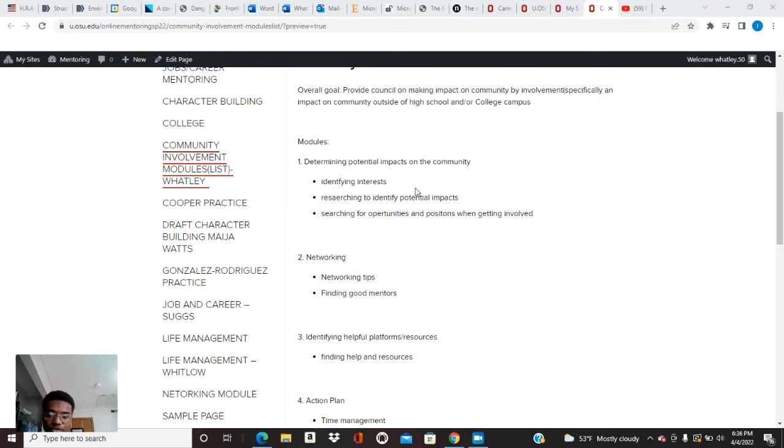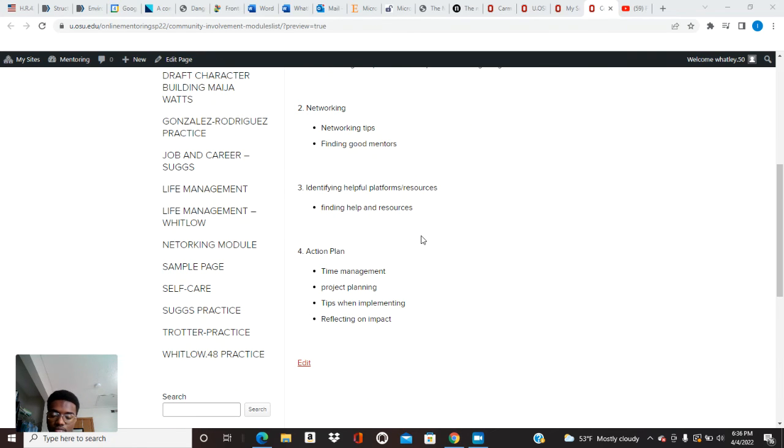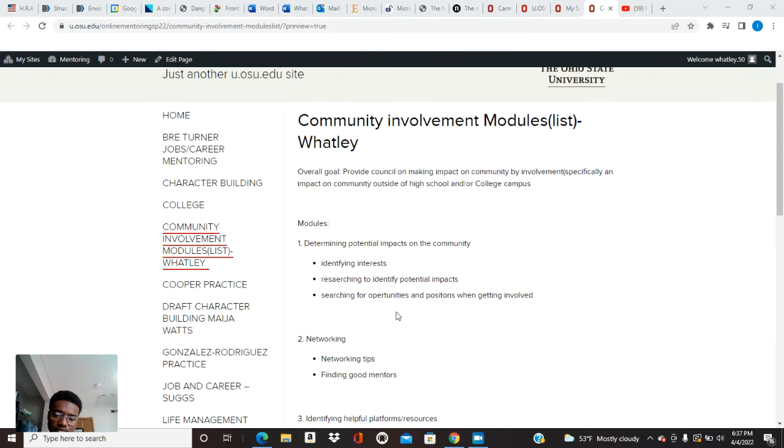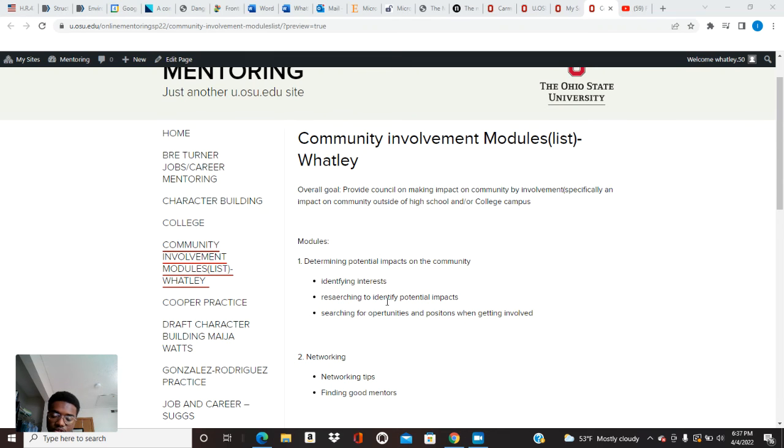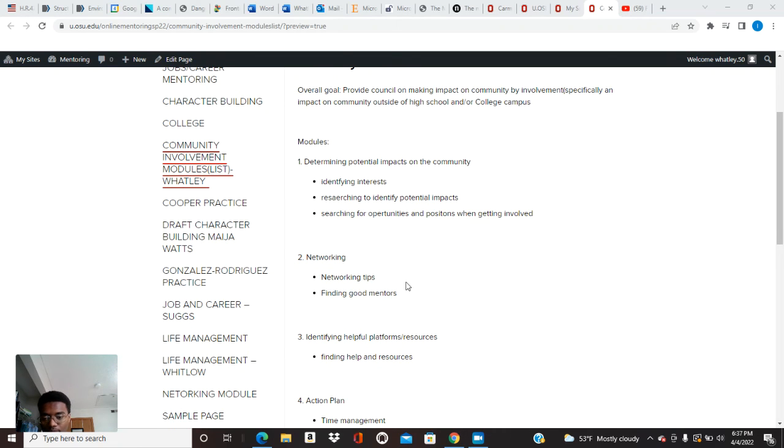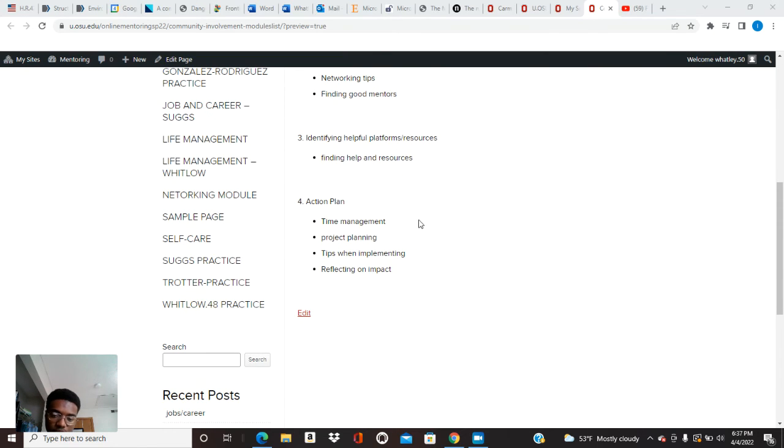All the way from first determining what kind of impact you want to make, like what you're interested in, to the action plan, what you're actually doing, reflecting on that impact, project planning, time management, things like that. It's really steps to what I think you should be considering, going from your interest to actually doing it.